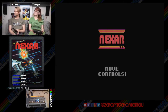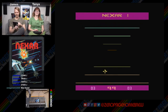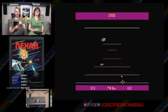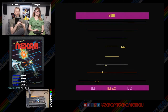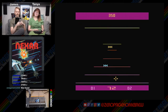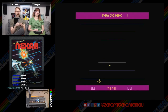Nexar, move controls. Nexar TV, move controls. There we go. Atari trackball detected. Ooh, colorful. Let's see, who made this one? Or who hacked this one? This one is Thomas Jentzsch. Hacked this in 2015. I fixed a minimal sound bug for the incoming beacons in all versions. The original PAL conversion was just 2 bytes for the timer change. I also converted the NTSC colors in my map. So this was a PAL game, not an NTSC game.